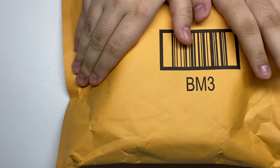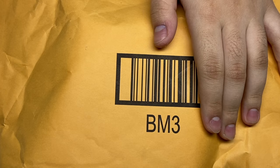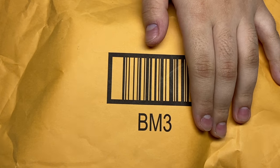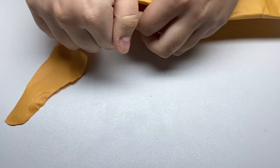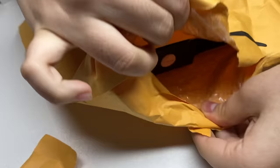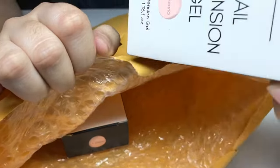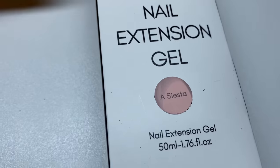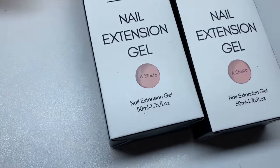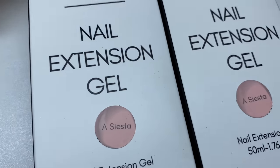In today's video, we're doing a French tip. No, I just know we're gonna need nude polygel. In this package right here, we have some nude polygel. I bought this off of Amazon. It's called A Siesta. I bought two of them because this polygel is so gosh darn good.